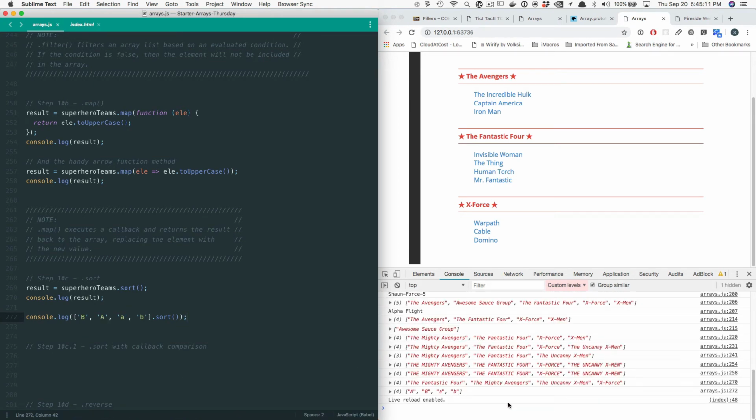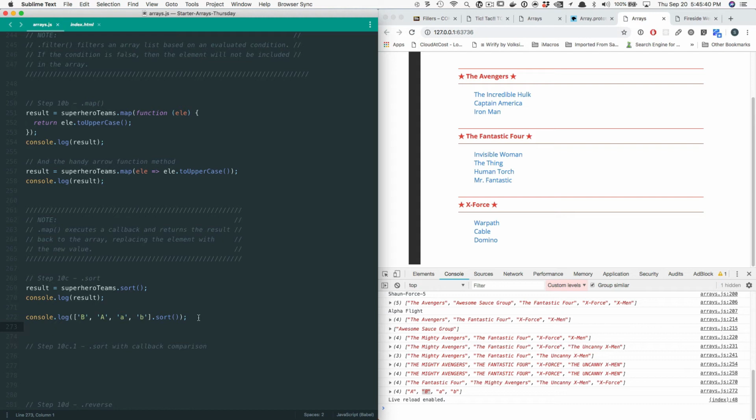So it's doing it by looking at the numerical value of these characters based on the ASCII table. It's looking at the numerical value of what a is, comparing it to b, and then returning whichever one is correct, whichever one is less. So you have to be careful with sort in that factor because you're not necessarily going to get back what you're expecting when you're trying to do an alphabetical sort. You might not get back quite the alphabetical sort that you're expecting.